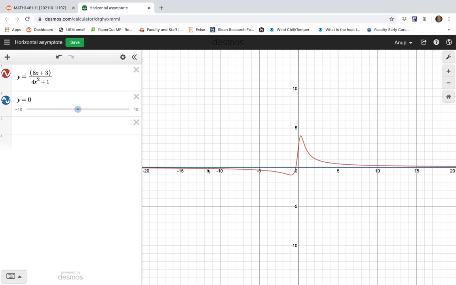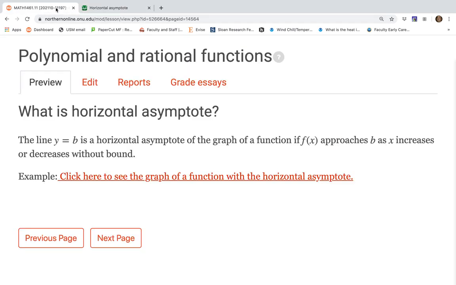Whenever x is getting smaller and smaller, we have this similar type of behavior. Only one side is already sufficient for this line to be a horizontal asymptote. But you can see here, even when x is getting smaller and smaller, the value is getting closer and closer to 0. So that's why this is clearly the horizontal asymptote.